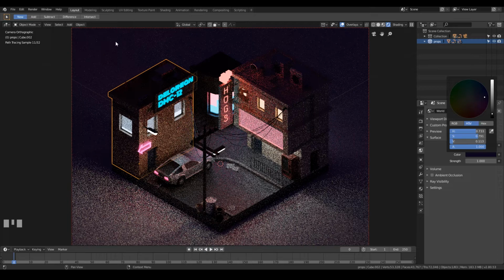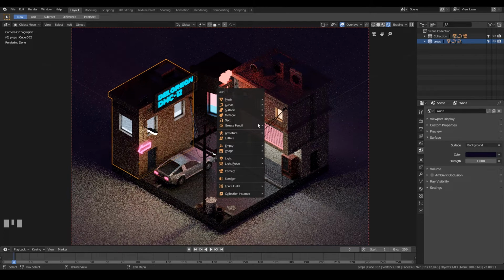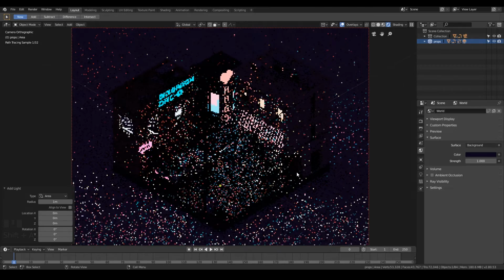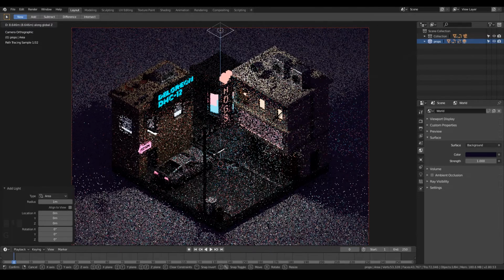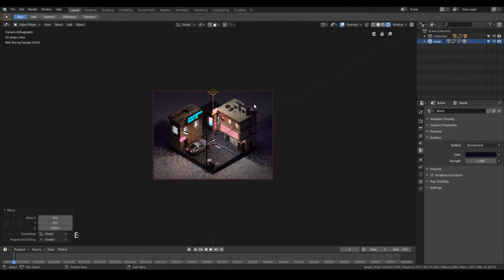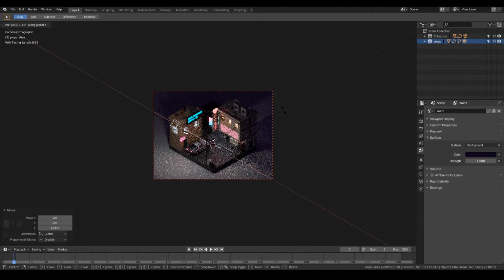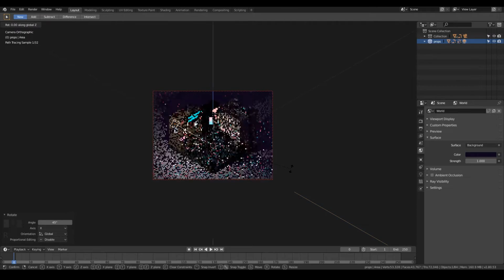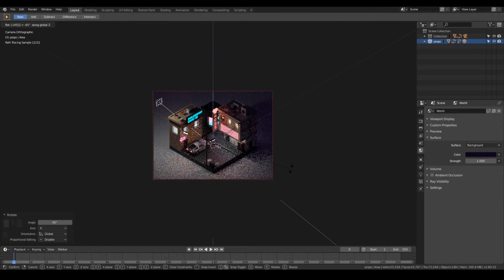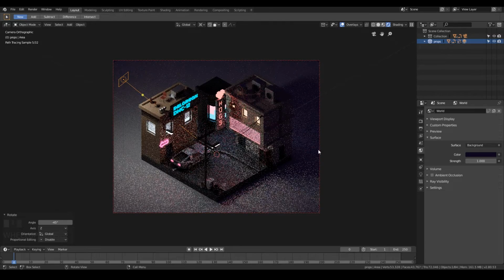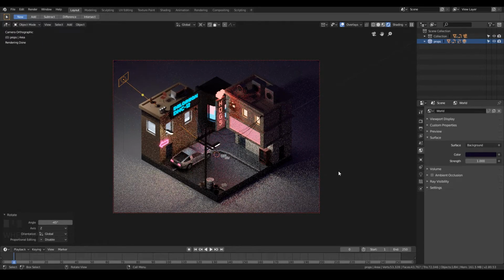And now we can add some area light. Bring it up, maybe rotate it 45 degrees, but set the pivot point to 3D cursor, rotate 45, and then 45 along the Z axis to get a nice side lighting.